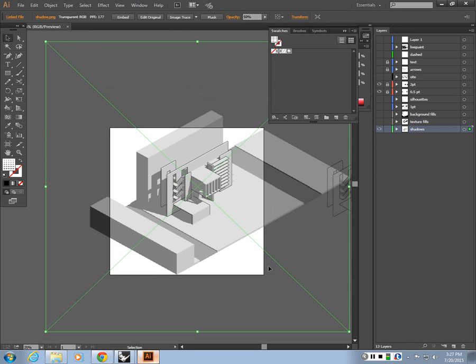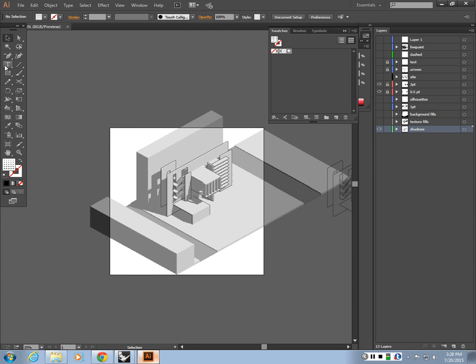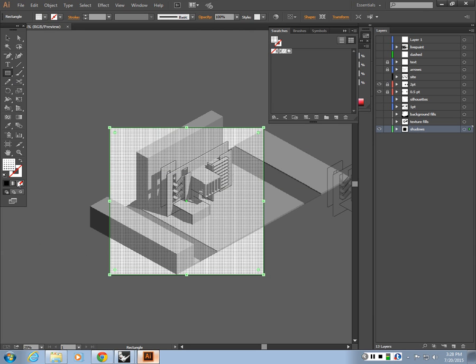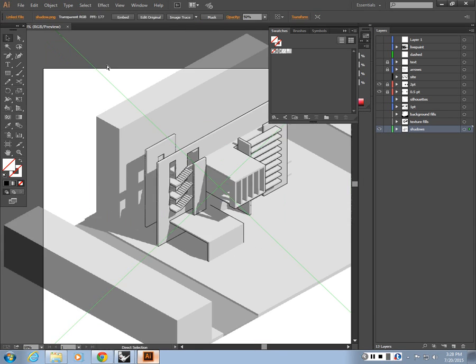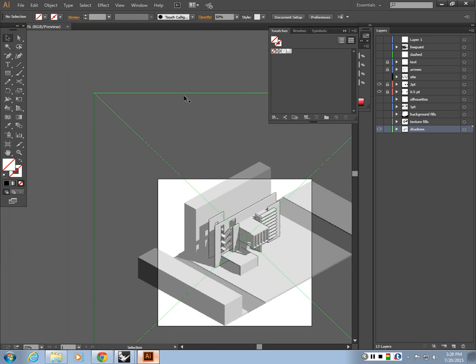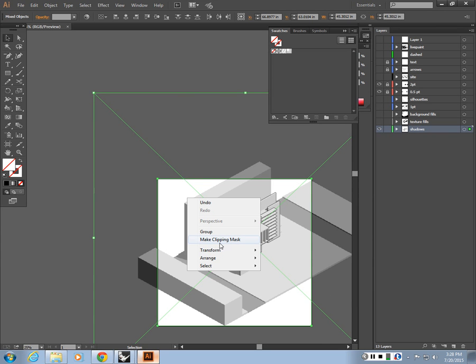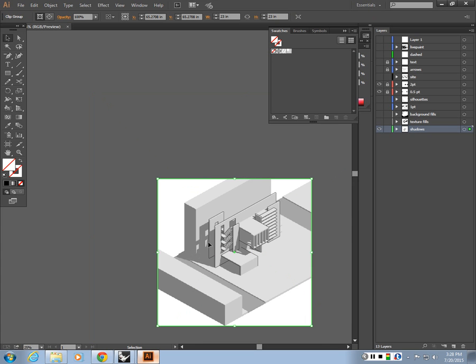So here's the thing. My rendering is overflowing the canvas. Does everybody see that? The image is larger than the canvas. So what I'm going to do is crop it. I'm going to draw another rectangle along the artboard. And then I'm going to select the image and the rectangle at the same time, and right click on the canvas and do Make Clipping Mask. So what this will do is get rid of everything that is overflowing.